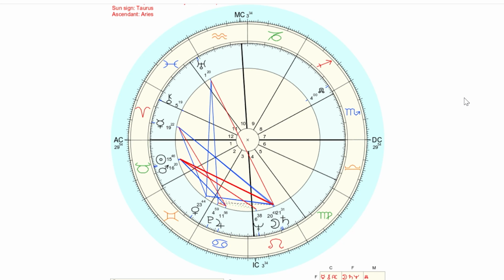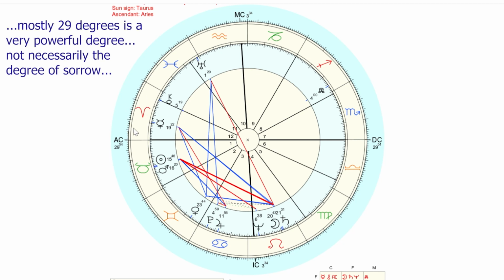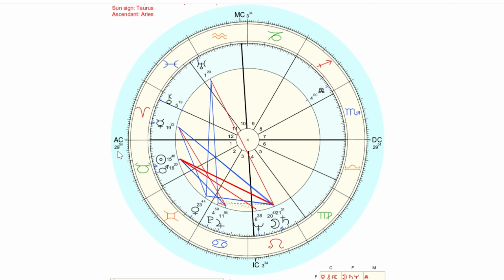Okay, so this person, I'm just going to start with the first house, okay, and having the ascendant is in Aries at 29 degrees, so that's right on the cusp of Taurus and Aries, okay, and that 29 degrees, as I always say, is known throughout astrology as the degree of sorrow. So interesting that it is the first house cusp. This person has Sun conjunct Mars in Taurus in the first house.